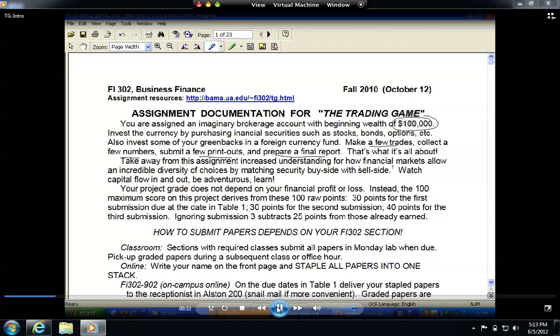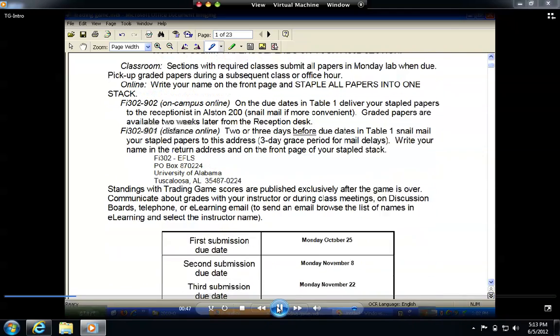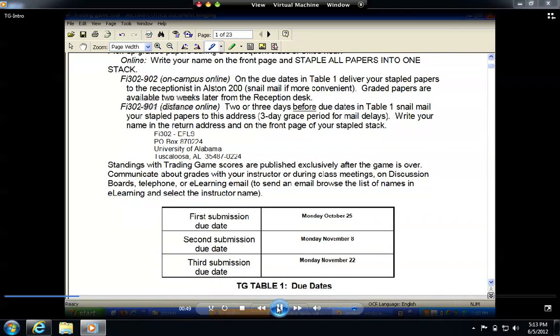So we're trying to understand about financial markets and the different kinds of securities. There are 100 raw points on this, for which you get 30 points for the first submission, which is due at the date in Table 1, just down here at the bottom of this first page. Monday, October 25th is the first due date, the second due date is November 8th, and the final stuff is due on November 22nd.